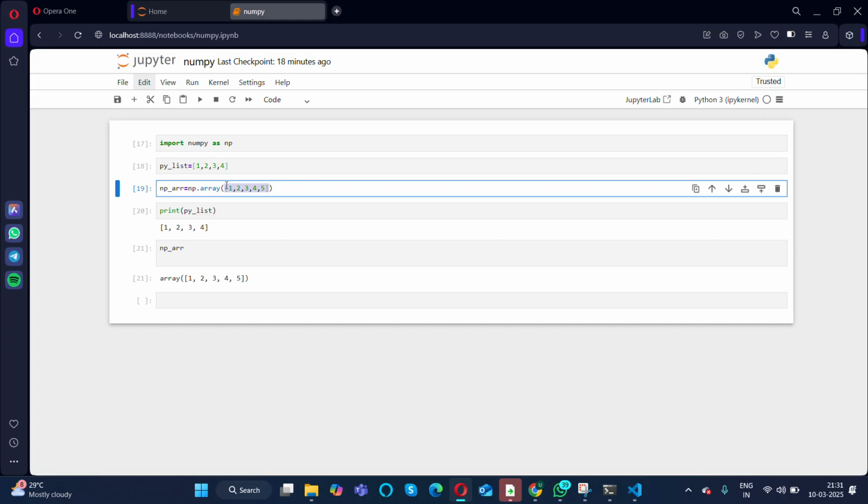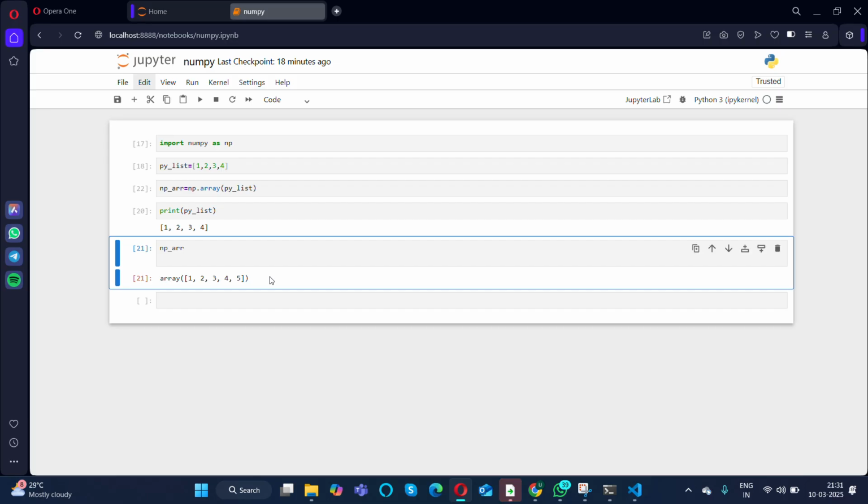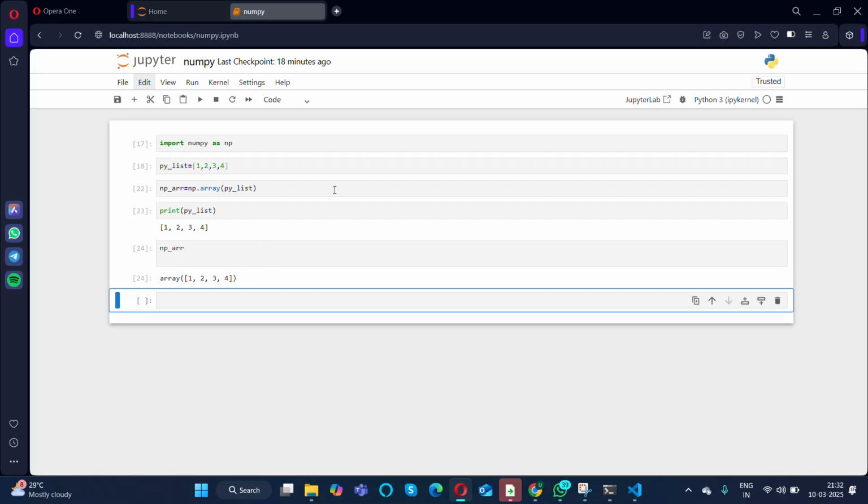What if I pass pylist here? Even if I run this, nothing will change. It took this variable as an argument. The difference I wanted to show is that NumPy arrays are faster and support vectorized operations, and lists can have mixed data types. NumPy arrays are homogeneous.